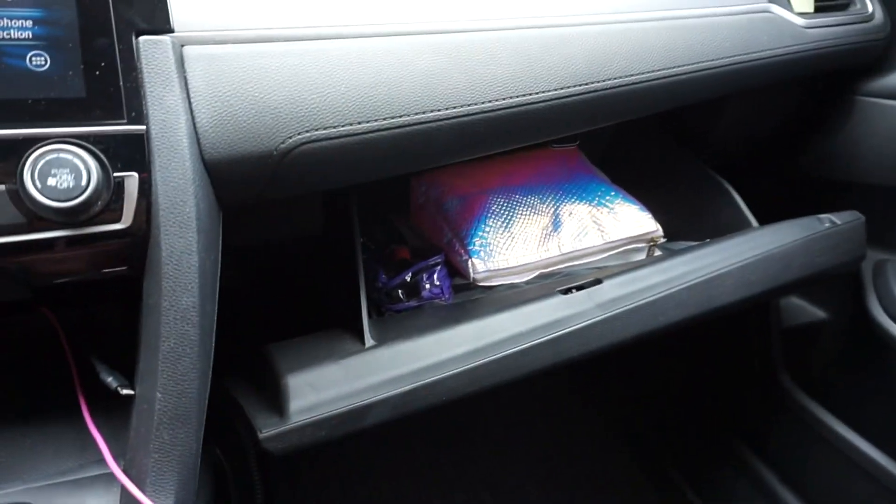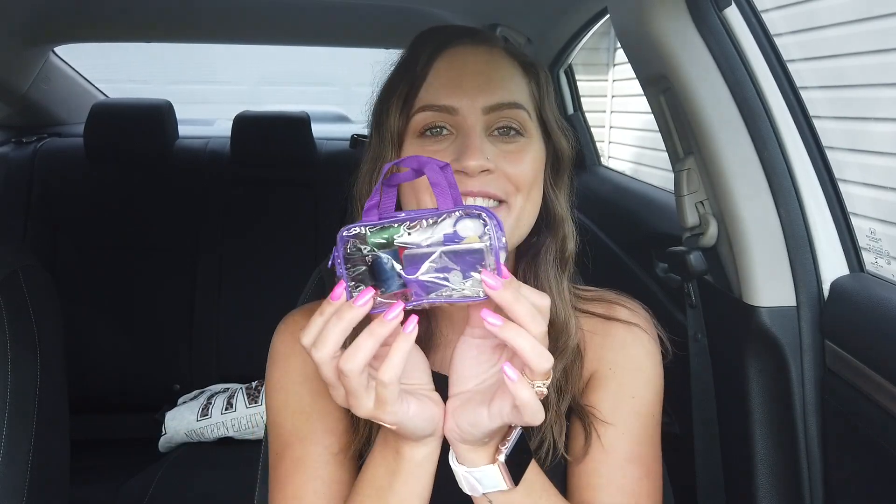Now I'm going to show y'all what's in my glove box. I don't really have a whole lot in here — of course I have my registration and all my car papers like the owner's manual. I have a tire pressure gauge that I don't think I knew I had in there. And then I have this mini emergency sewing kit. Fun fact: I do know how to sew — right after high school I went to school for fashion design and merchandising for a year and learned how to sew, do patterns, and got a sewing machine.